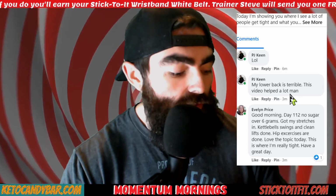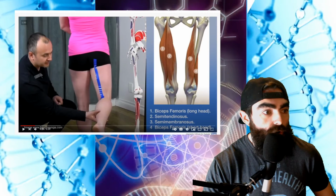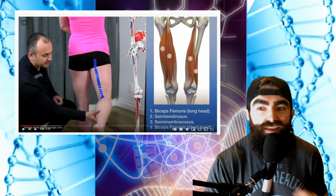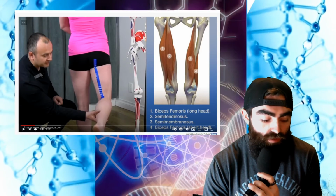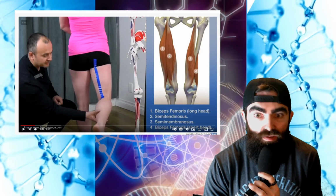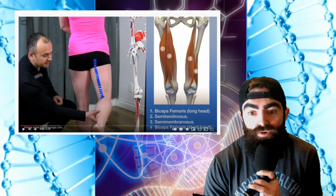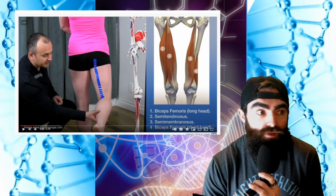So we'll just go look at what we covered today, making sure we're working on that hamstring anatomy. And then if we're tight there, just try to get it a little bit loosened up. I tend to try to get on that before I go to bed. It helps with the relaxation so that you can be more comfy while you're sleeping. If you have tight muscles while you're in bed, when you're trying to sleep, your body is going to say no, no, no, no. And it's actually going to make you roll around and move around a bunch.